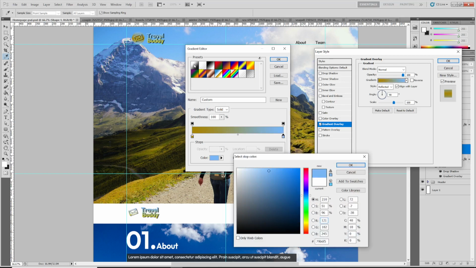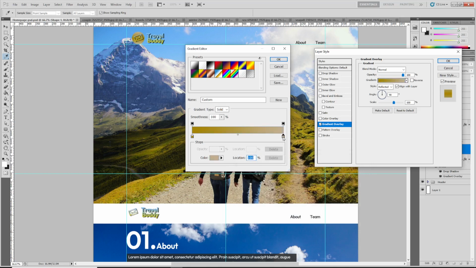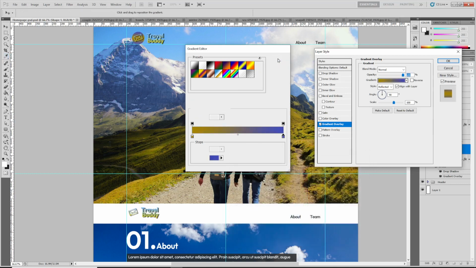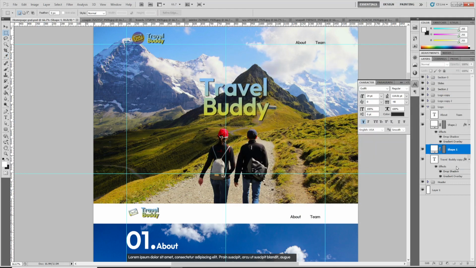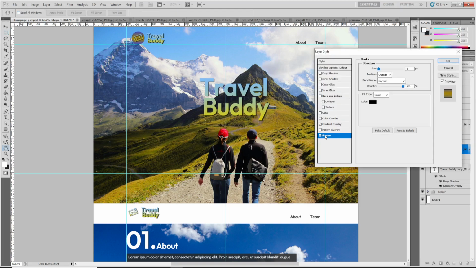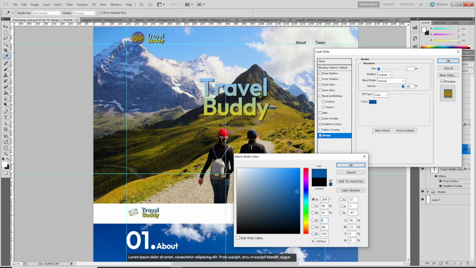Blue is not going great, so instead you can use some gray color, and a thin stroke of dark blue.